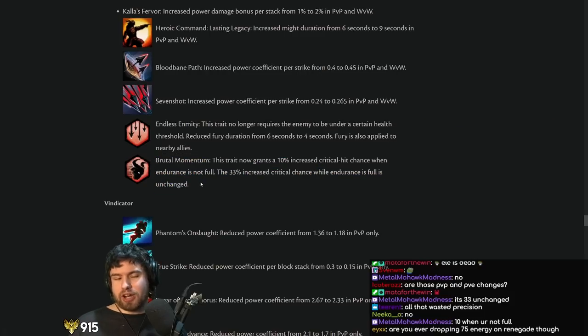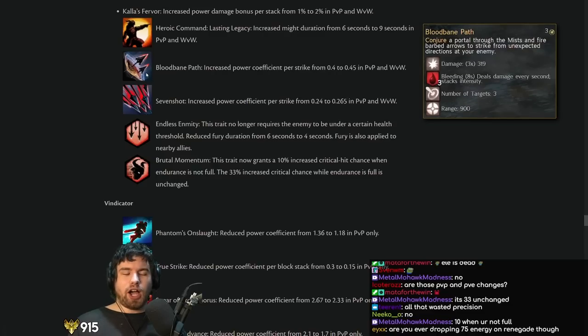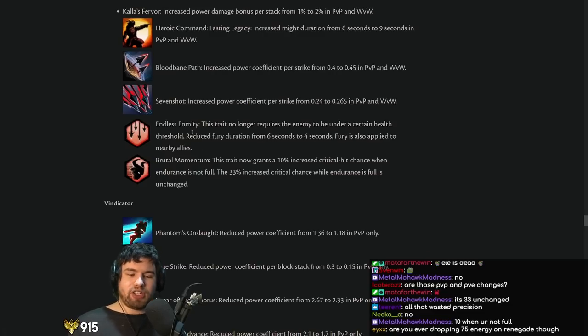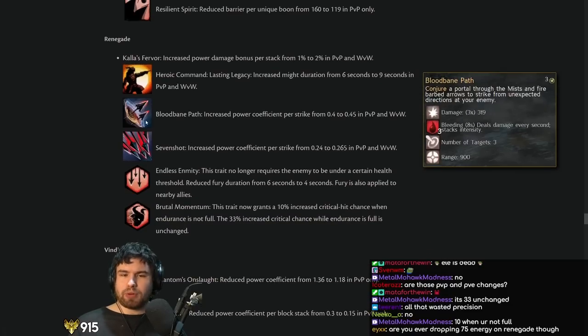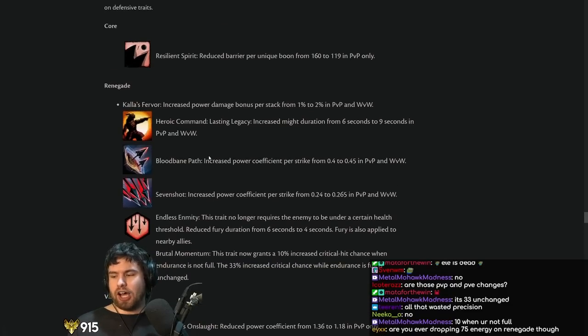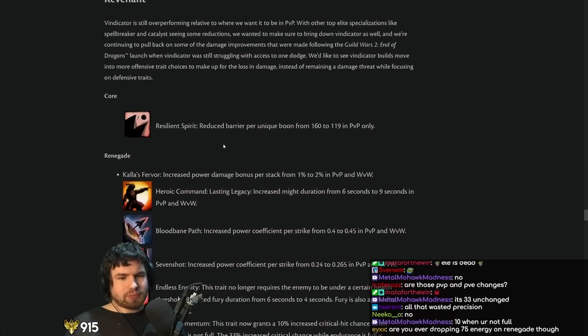And also, they did talk about this on the stream. They want to try and bring Renegade back in PvP. I don't know why, right? I don't like Renegade. I don't think it's good. And in fact, these changes probably don't make it good either. I think it's probably still not good. Probably still trash. But you know what? That's good. I like it. Enjoy.